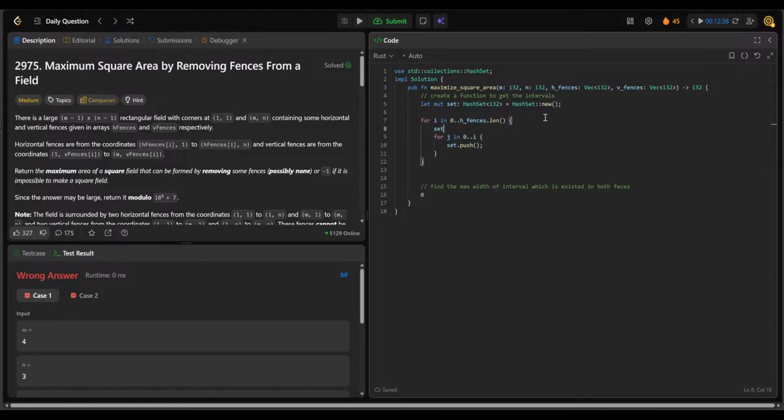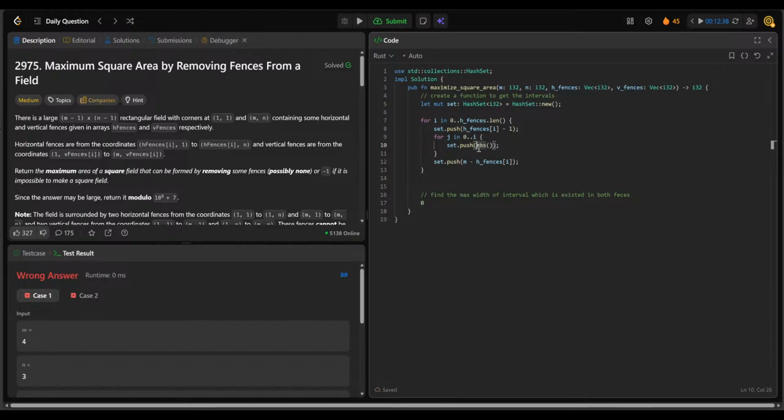Yeah, but we should push the hfence i minus 1, because for the interval from the current fence to the first fence, and also we have to create the last fence to the current fence, which is using the n minus, and we have to push.